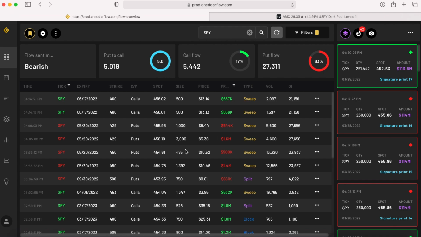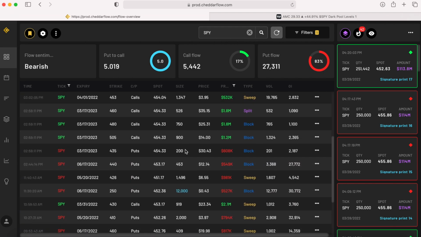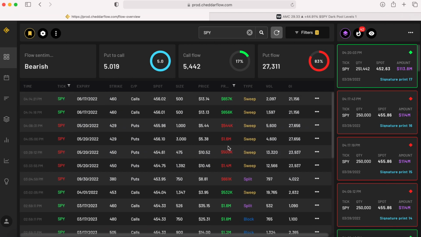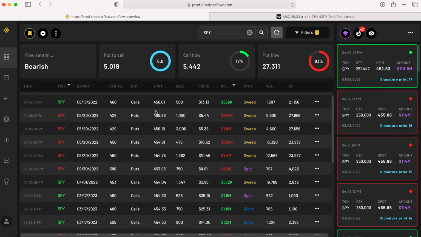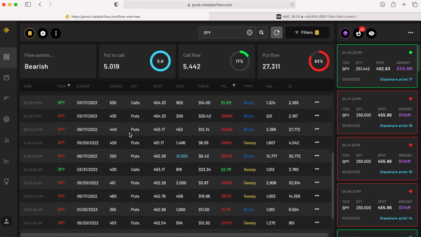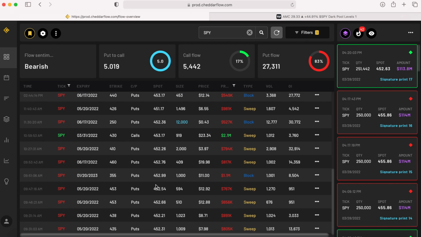So SPY here, after I filtered that, definitely condenses it a lot more for a more manageable amount. Basically, I'm looking for very similar attributes, like this one right here that's out of the money. It's a 460 strike, and they bought this at 456 like I shared earlier in this video. So I like to see stuff like this, and also the huge orders that are over 1 million. We've been getting some of those previously, not as much today in that regard.